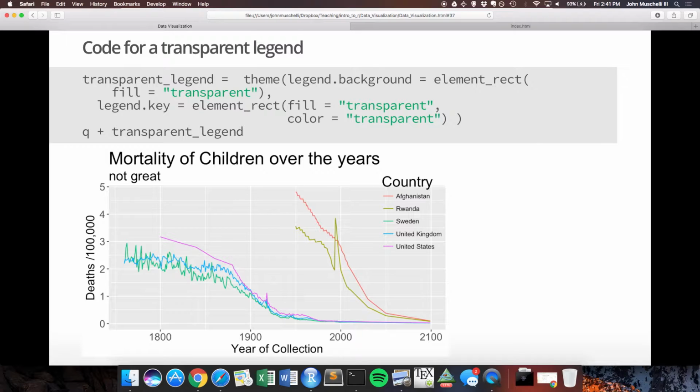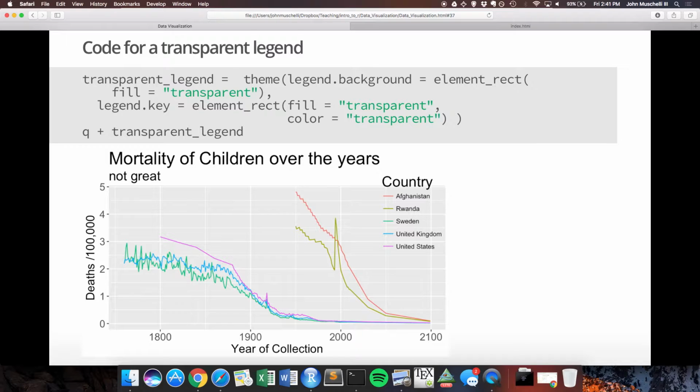This slide is completely lost on this projector because I think that if you look at the slides on your computer, you see the difference between the two. This no longer has a big white box around it, and that's because I defined this object called transparent legend. I said it's a theme where the background of the legend is transparent. The key, these little boxes here are all the keys, have fill and transparent colors.